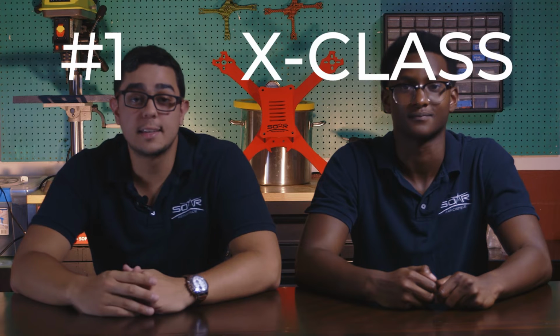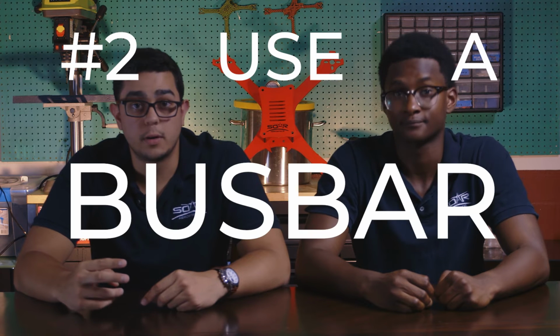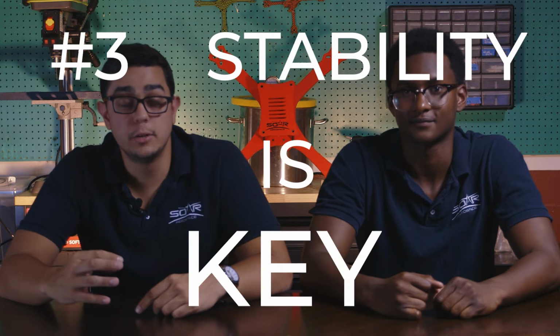Number 1, X-Class has a lot of carnage. It's like a flying demolition derby. Whether you're a newcomer or racing competitively, you're gonna need something durable because you're going to crash. Number 2, use a bus bar. Instead of using a PDB, a bus bar allows you to separate your electronics and have a clean build. Number 3, stability is key. You're gonna need to test and tune your PIDs a lot more because these vehicles are much larger and not as snappy as the 5-inch quads, so you're gonna have to have a lot more gradual movement.